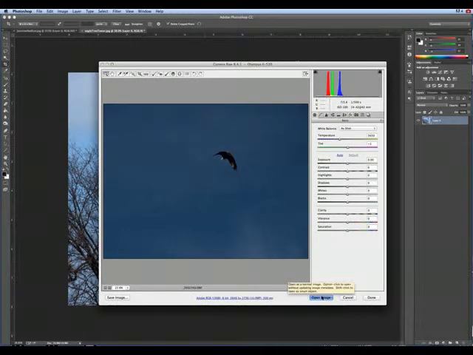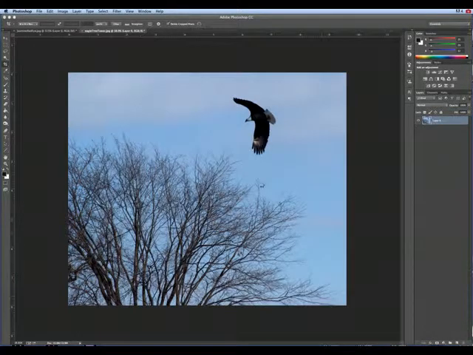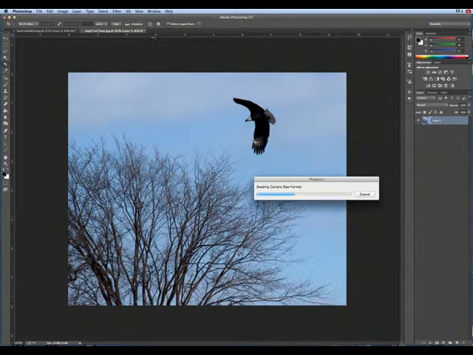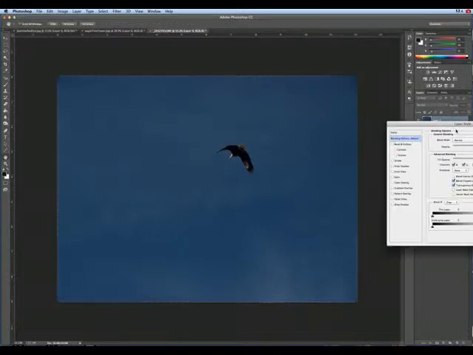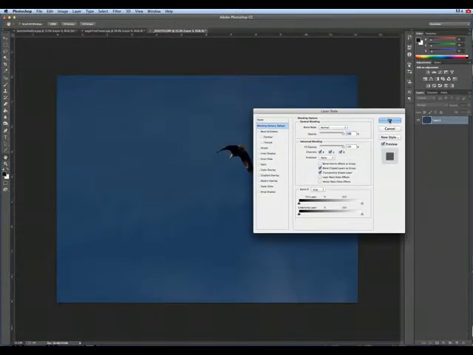It'll create another tab in Photoshop right here. It'll be the new image opening up. It's reading the camera raw. Now we have some similar issues that we had before. We need to be able to change the lighting. First of all, I need to go over to the layer to the right. I'll double click that, bring that in so you can see basically I'm unlocking that layer. I'm going to leave it selected.